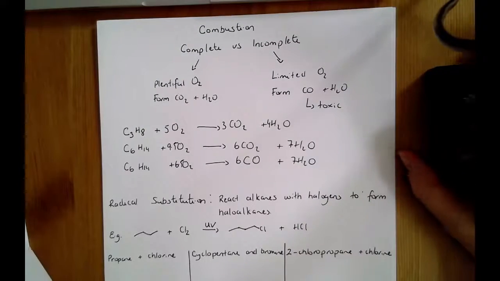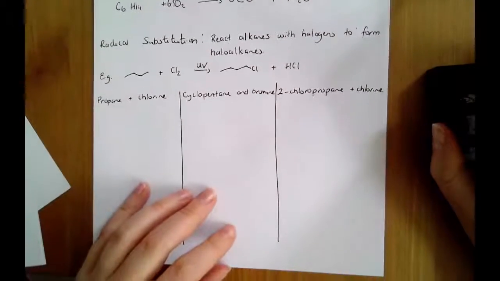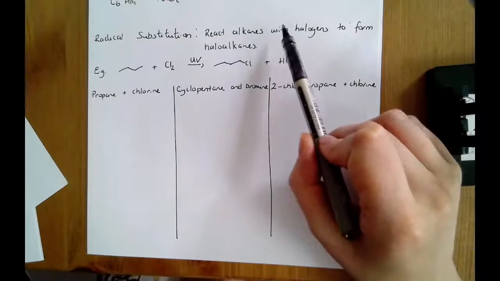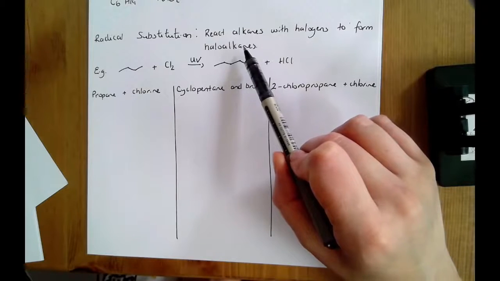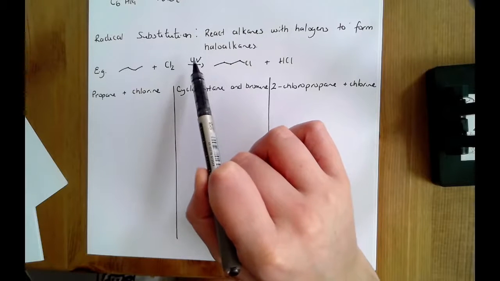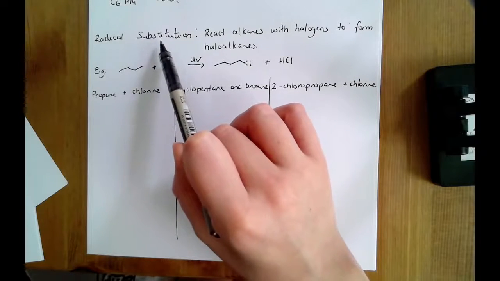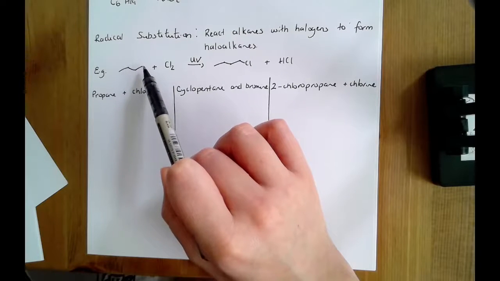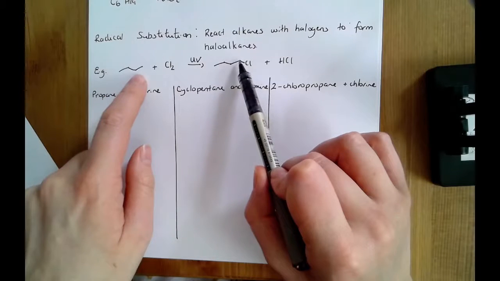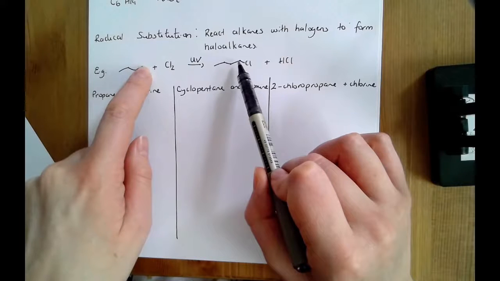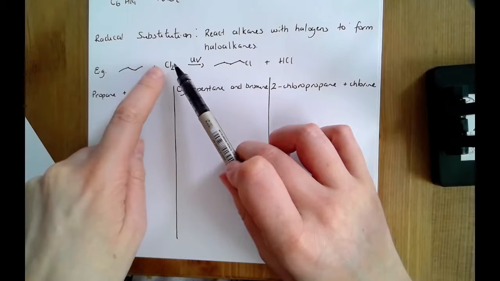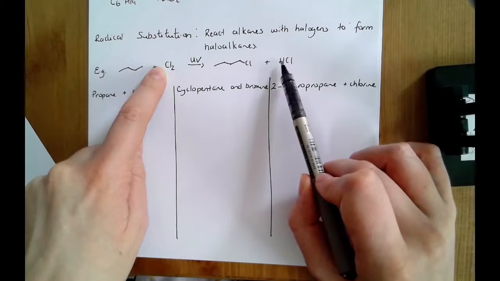There's also another type of reaction of alkanes called radical substitution reactions. And in these reactions, you react alkanes with halogens in the presence of UV light and you form haloalkanes. So an example, I've got butane here. I'm reacting it with chlorine, that's my halogen, in the presence of UV light, and I end up with a substitution reaction. I lose one of the hydrogens from my alkane and I replace it with a chlorine. So I still have my 4 carbons as I did before, but I've lost one of the hydrogens from that last carbon and I've replaced it with a chlorine. The hydrogen that is lost will pair up with the other chlorine from Cl2 to form HCl.